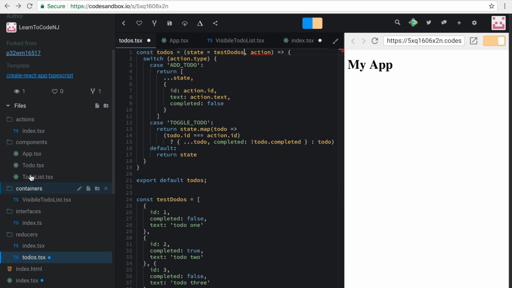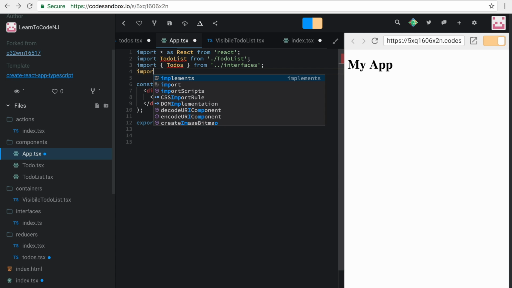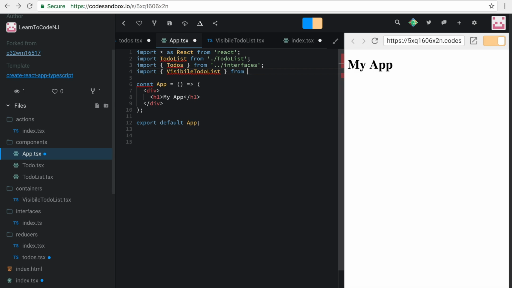And now we just want to go back to our app.tsx and import our visible to-do list from, where are we? In components. We want to be in containers.